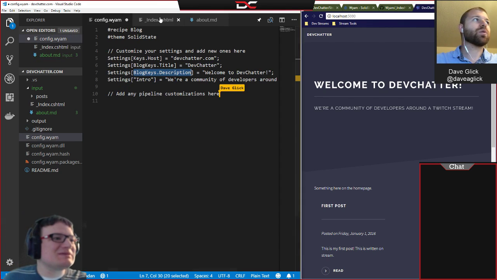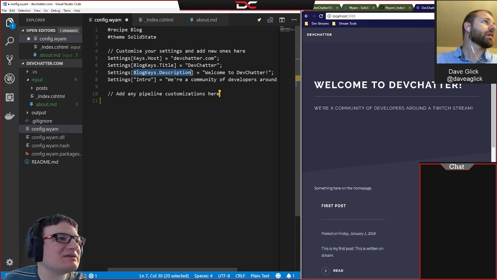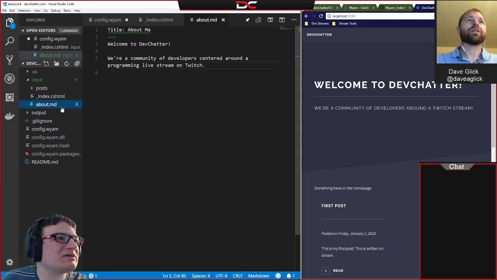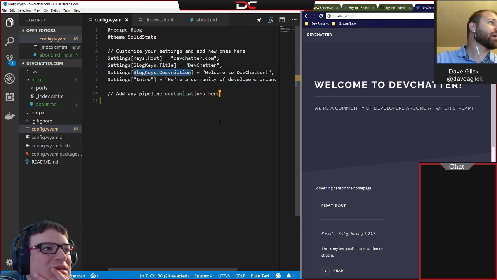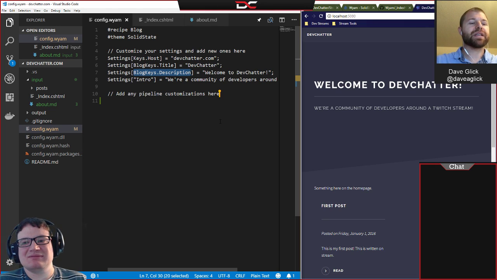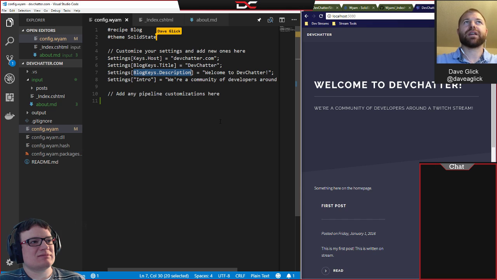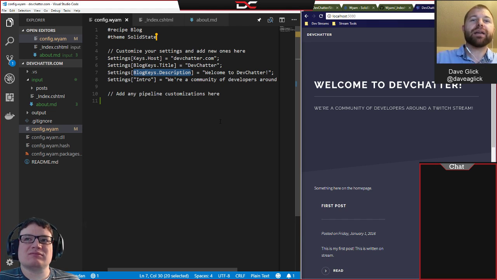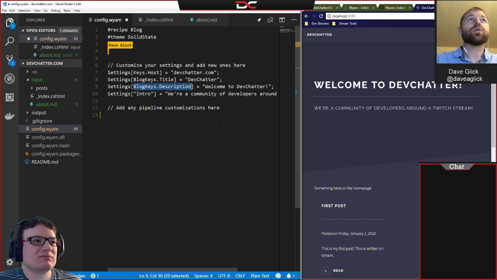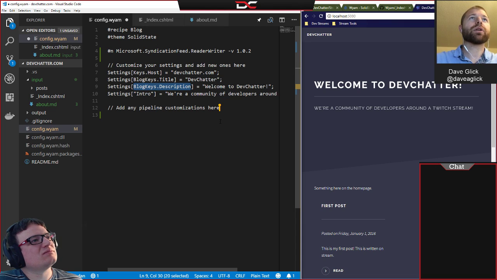So let's go back to your config file here, and I will just start typing some stuff. YAM includes an RSS module, but it's designed to output RSS, not read RSS. One to read RSS is a potential enhancement, but we don't have that today. So what we're going to do is pull in, Microsoft has one. This is a port of the old WCF RSS reader writer for .NET Core now.